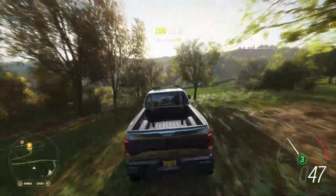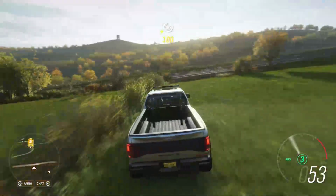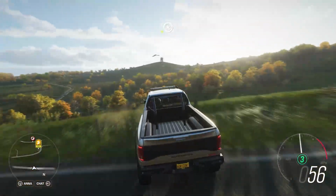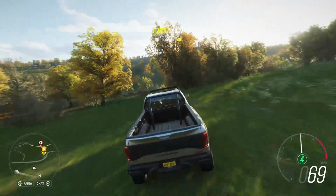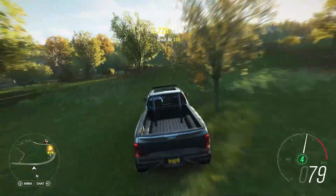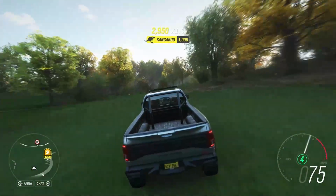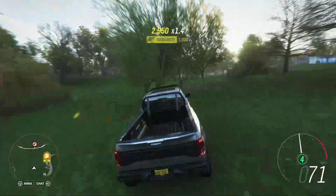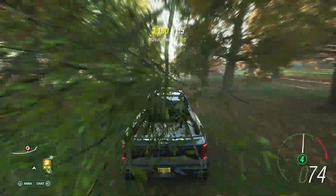Mike, so some more interesting facts on this car, please. So Hennessey, the manufacturer of this car, is like a tuning house, and they've taken the Ford Ranger Raptor and tuned it to the absolute limit. In order to get that extra traction, they have seen fit to add an extra couple of wheels, which opens up more possibilities when you're taking it off-road and wanting to move around in snow or wet mud.